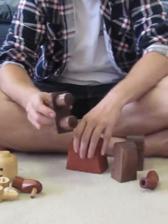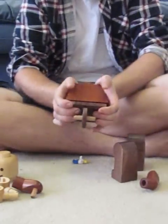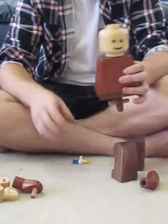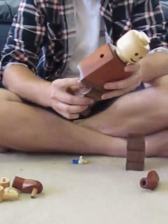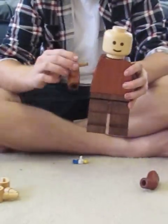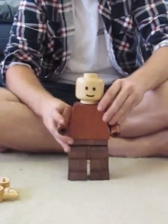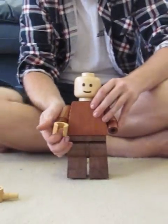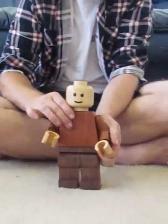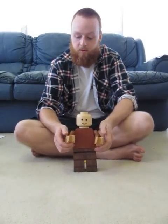So to assemble it back together, you just plug it in, attach the head, the legs, and then plug the arms back in, with the hands going in those. So it's quite a challenge to get a tight fit where they're still allowed to move.